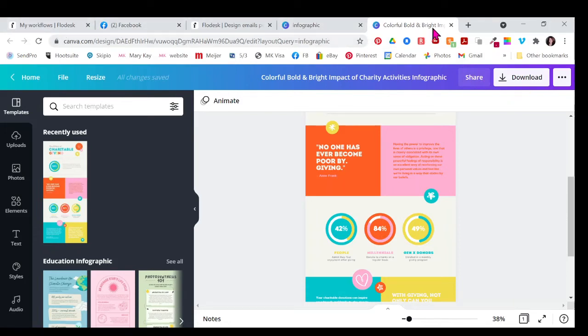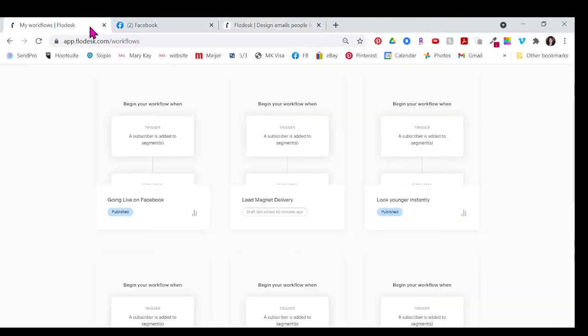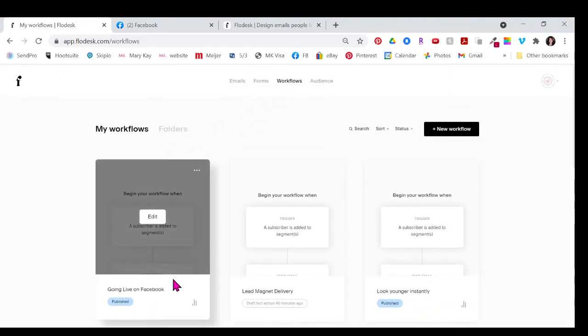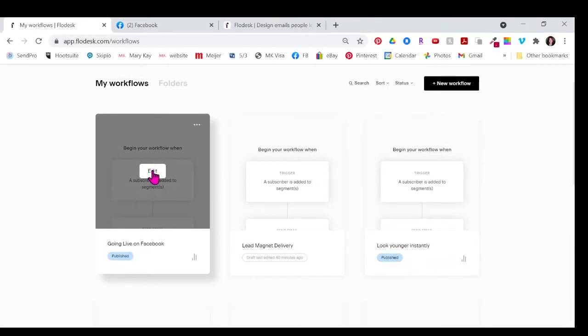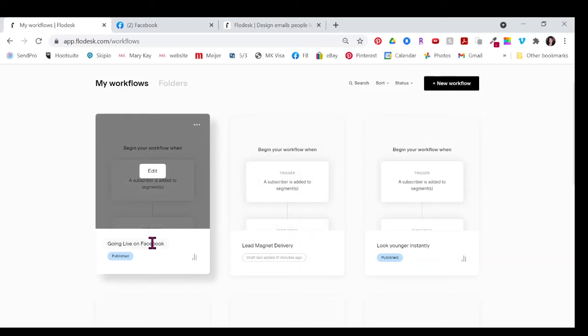So the idea is that you want to provide something of value that's not really costing you anything, but that the person receiving it will appreciate, and it makes you look professional and generous. And Canva is a great place to do it because this is pretty user friendly, so you can do that fairly quickly. And then the way that you would offer it is by doing your workflow and having that be included in the email that comes. I guess I don't need to show you again, but that would be included in the email that comes.